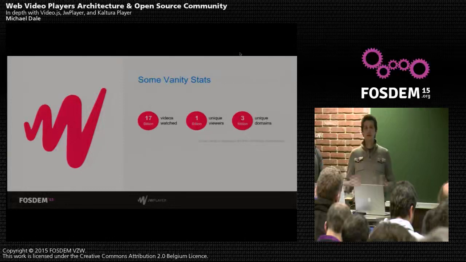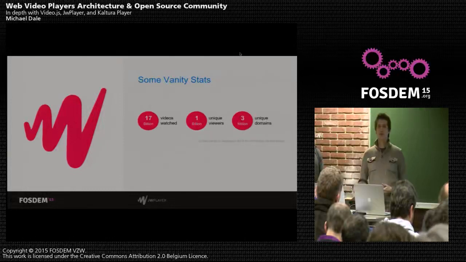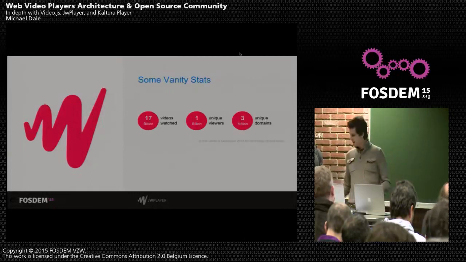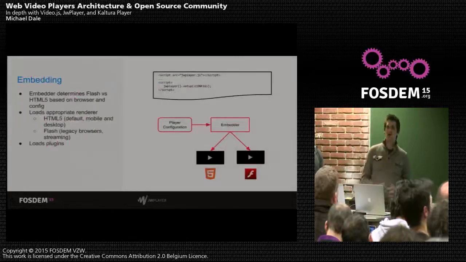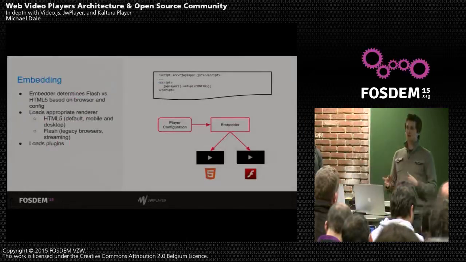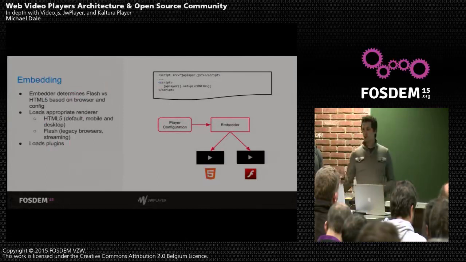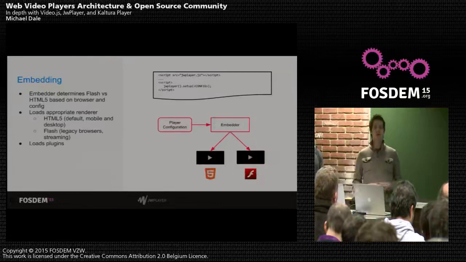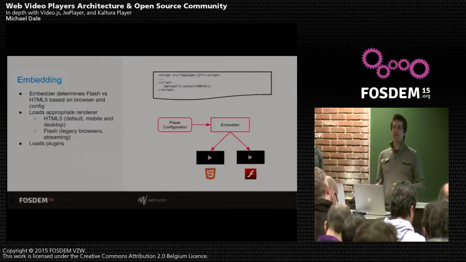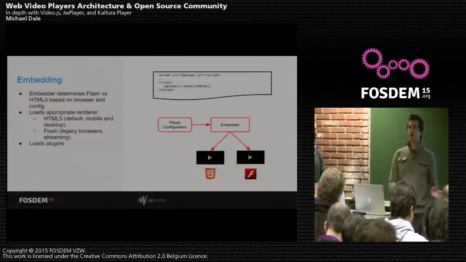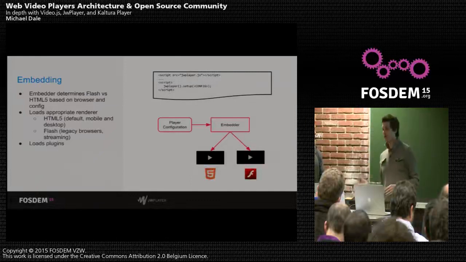So I'm going to talk today a little bit about the internal architecture of the player, not so much the features, but how it's constructed, at a high level. Happy to talk about it later if you want more detail. Essentially, when a user comes in, a developer will configure a player using JSON, similar to Kaltura's player, called jwplayer.setup. The player will determine the correct setup mode for that user's content based on browser capabilities and the content. So it'll either set up in a Flash player or in an HTML5 player. HTML5 is the default.